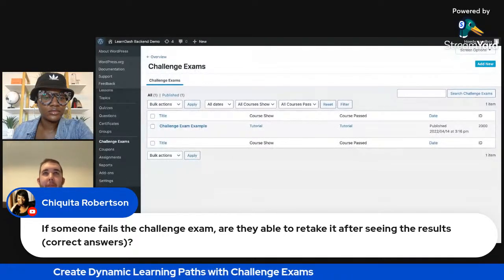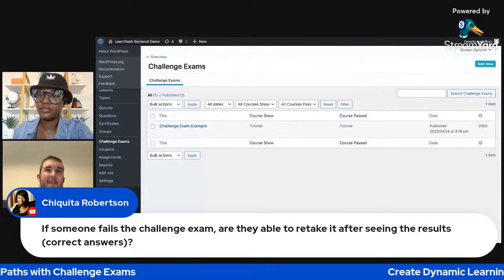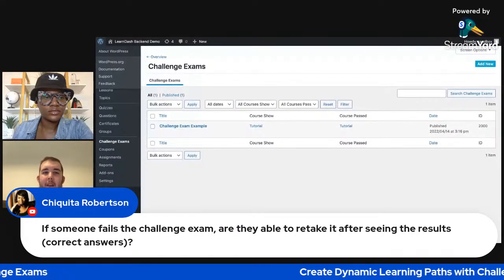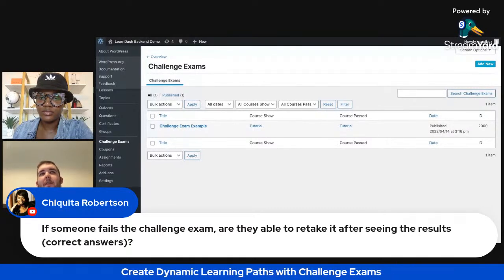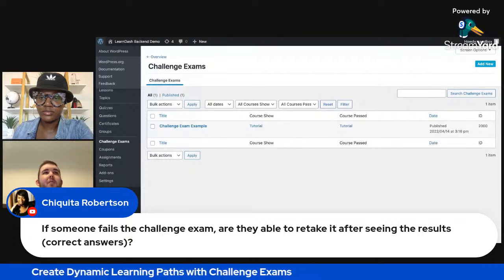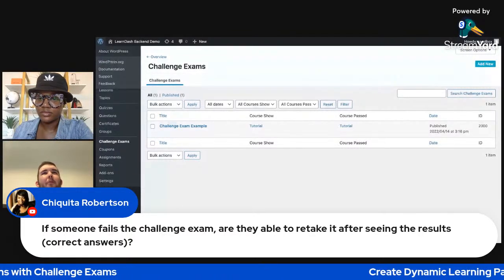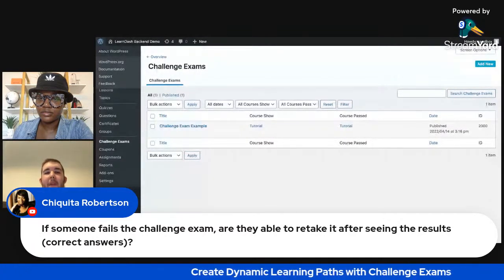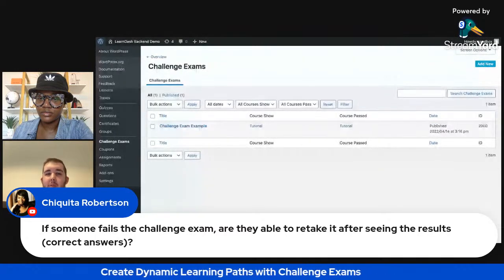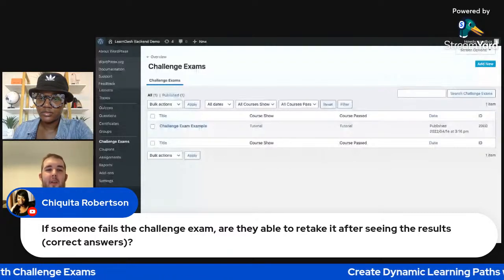In the future, we have settings for you to both allow them to see or not see the answers and to take or retake the test. And originally, we don't allow them to retake the test because, like I said in the MVP before, the purpose was to make sure that we were testing their knowledge. So it wasn't that great if they could go off to Google and find the answers to what you're trying to teach them and then come back and retake it and pass the whole course, because they won't actually understand the subject matter that you're going to discuss in the course at that point.